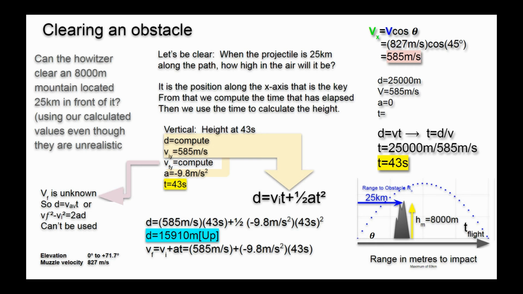It cleared the mountain easily, in theory. It's way above the mountain. And it's moving really fast, not that we were asked for that. It's still got a fair amount of speed. In reality, this shot would land the shell at the base of the mountain. It wouldn't work. It's beyond the actual maximum range of the gun. Doesn't mean this math is incorrect at all. It just means this math neglected air resistance.